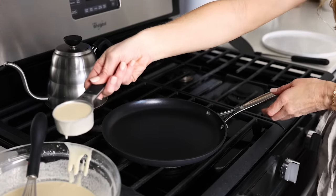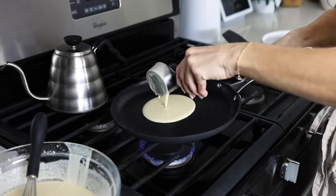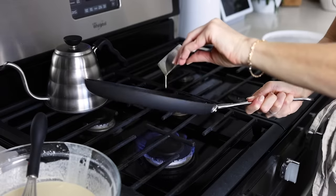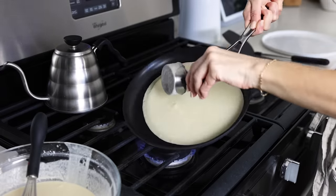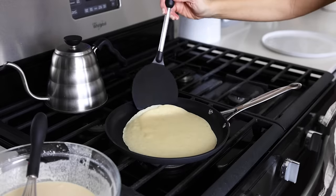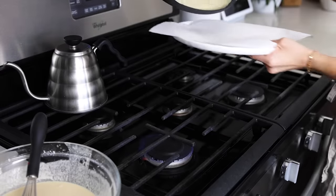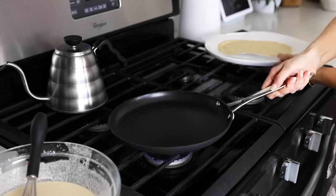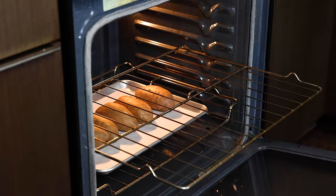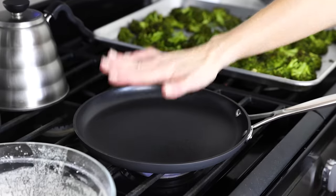I really do recommend you buy a crepe pan as it's a million times easier with the proper pan. Take a quarter cup of the batter and add it to the pan warmed on medium low heat, swirling at the same time that you pour. It's a little bit like patting your head and rubbing your stomach, but after a few tries you'll really get the hang of it. Cook the crepe for one to two minutes on one side until it looks dry on top, then flip and cook for another minute. The crepe should easily slide right off the pan — transfer it to a paper towel lined plate. My timer for the broccoli just went off so I'll remove it from the oven and let it cool while I continue making the crepes.